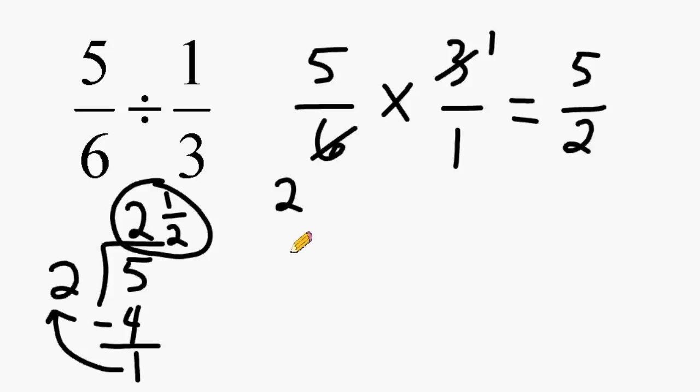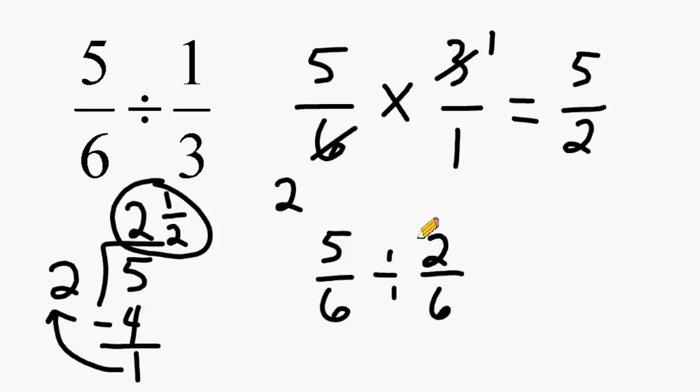Now, if we were to use the strategy of a common denominator, what we would do is we would write 5/6 exactly the same, but with the second fraction, we would change the denominator to 6 because the denominator of 3 equally fits inside 6. 6 would be the lowest common denominator, and then we would change that 1 at the top to a number 2. Once your denominators are the same, just divide the first numerator by the second.